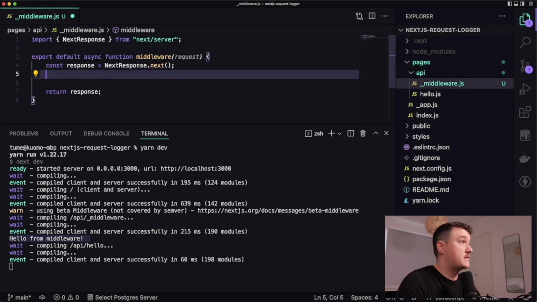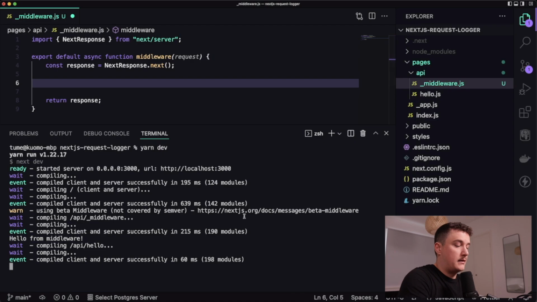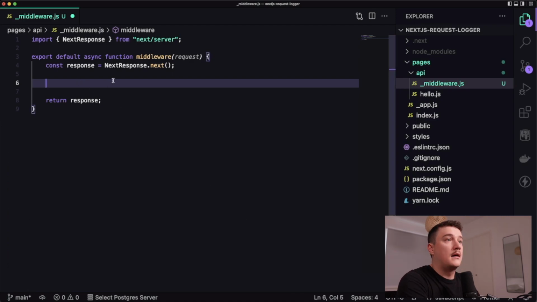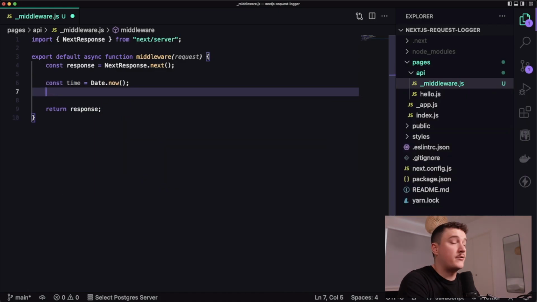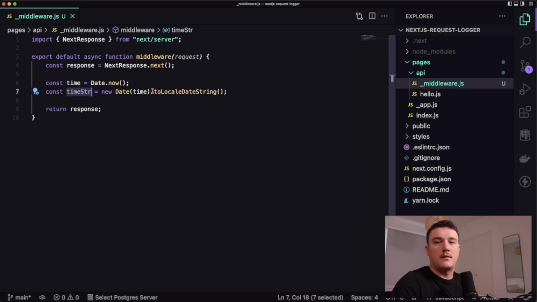Next, let's get some information about this request that we want to log. So I'll delete this message and I will get the current time and then make it a readable string. So timeStr equals, like this. This will be a human readable string of the current time.